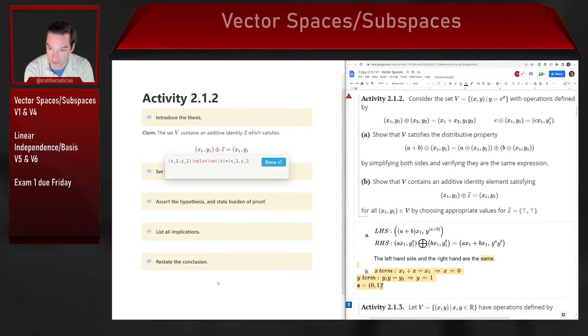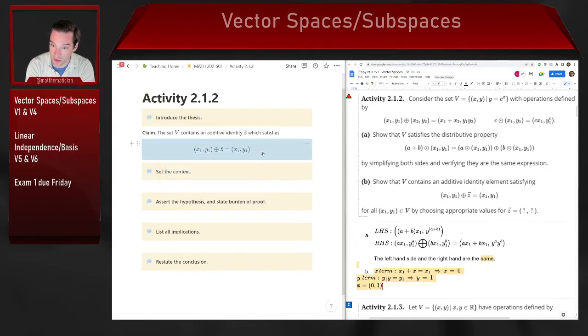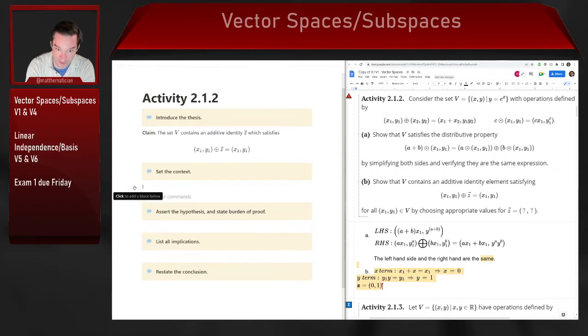By the way, one of the things that I wish our authors did a little bit differently, and I guess they do it here in this problem, is that they also give us a quantifier. So let me make a little space here because I need to add the rest of what they have written down there. They add the quantifier for all x1, y1.